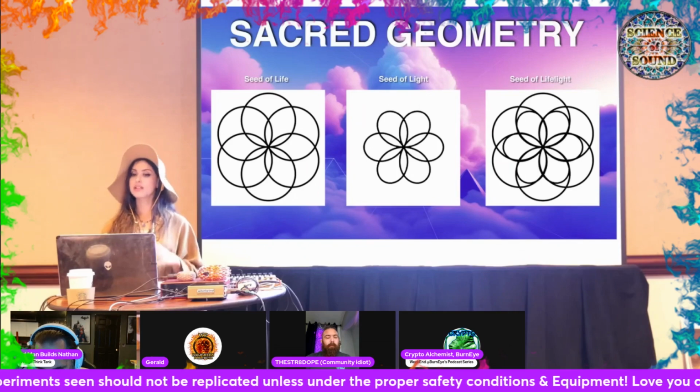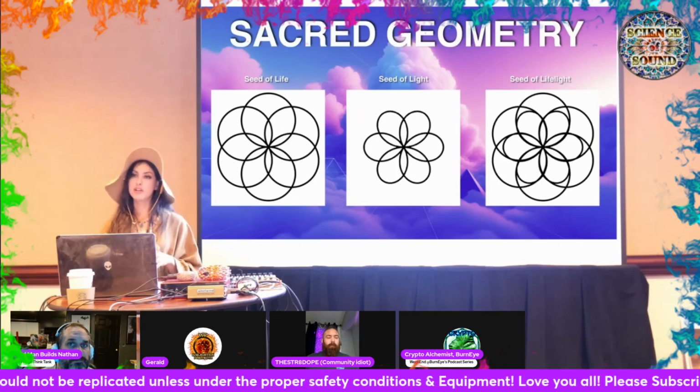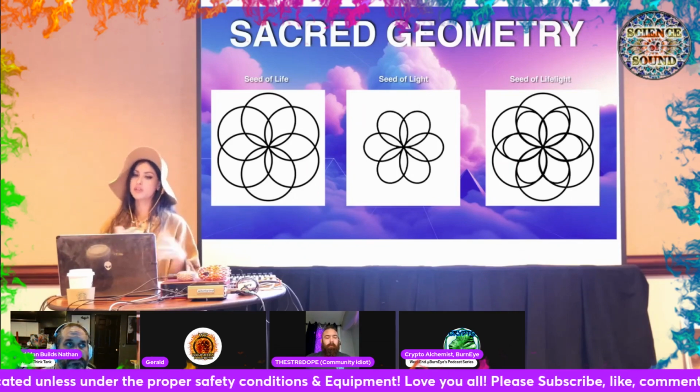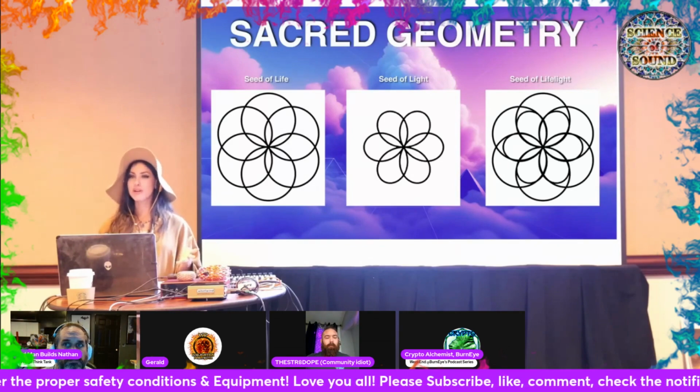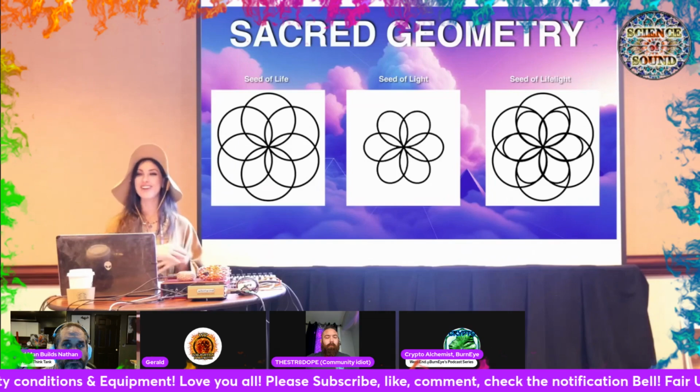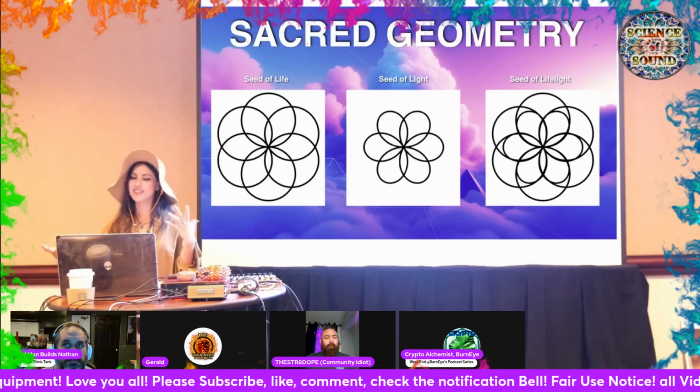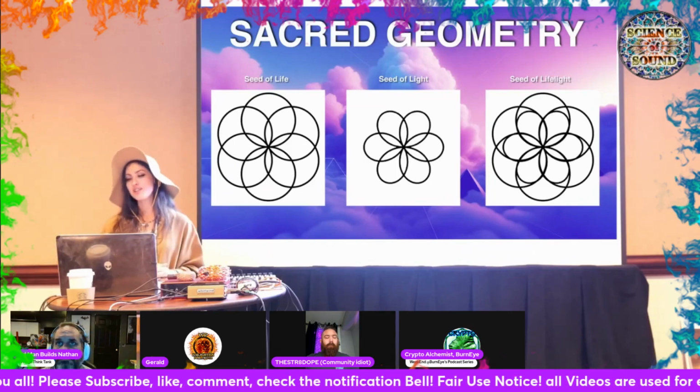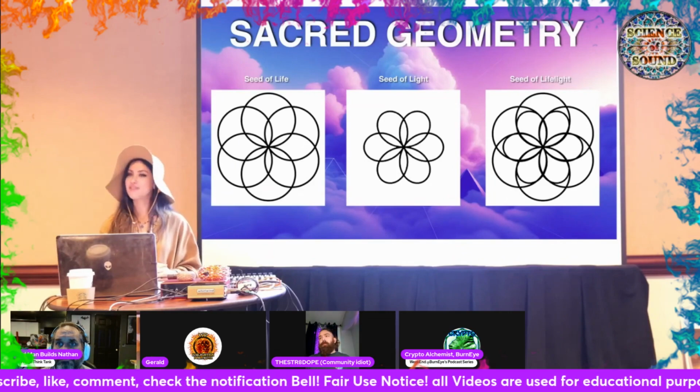But yeah, so the 6-petal flower is that geometry I was searching for. I was only searching for it because I couldn't find it because I found everything else so easily, and I was like, why can't I find the 6? So then, yeah, I was really excited when I found that.